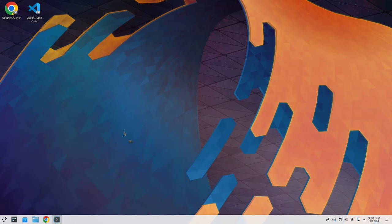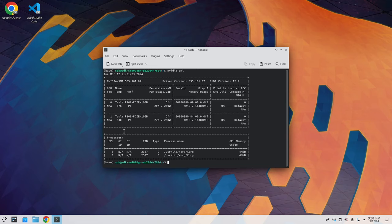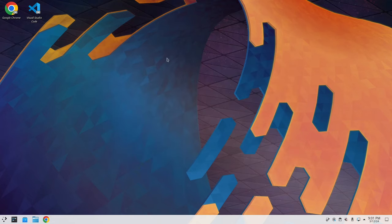Like we said earlier, we have NVIDIA, we have all of our GPUs working, or they should be anyway. So there we go, they're all working. So anyway, guys, all this is good to go.